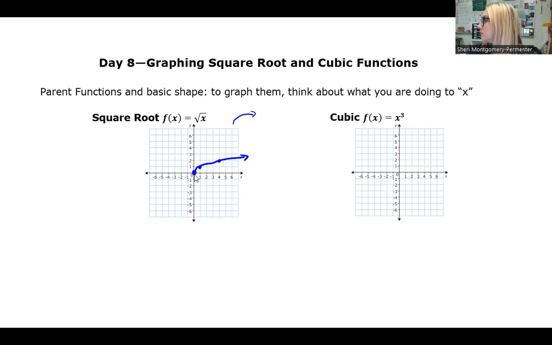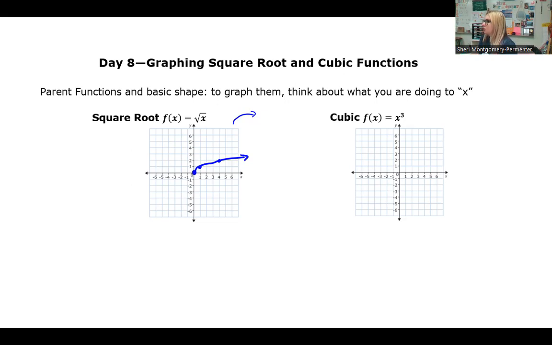So when we're square rooting, we're doing perfect squares. That's what I would graph, and usually I stop there. Sometimes you can fit 3 on there, but most of the time you can only graph over 1 up 1, over 4 up 2. Sometimes you can get to 9, not often. And that is the basic shape of a square root function.